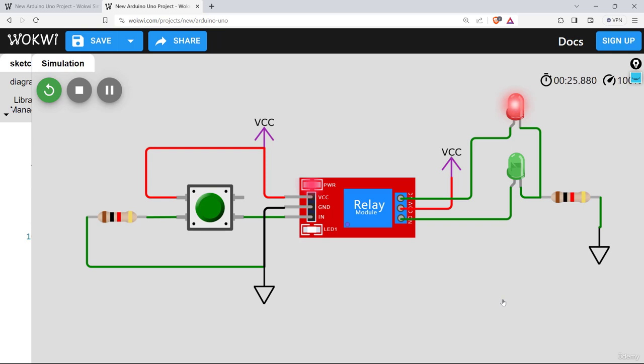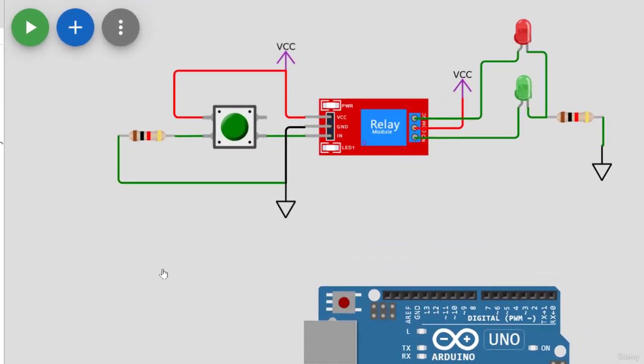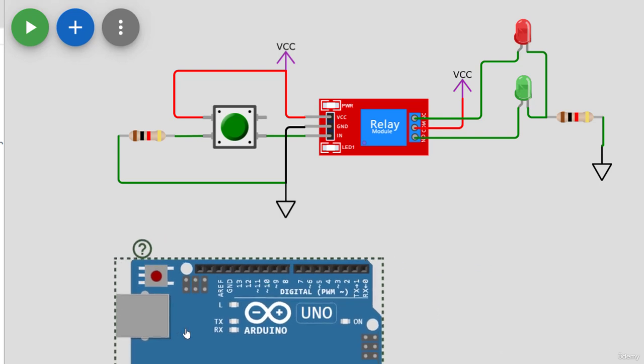Now the best part of this relay, we want to interface this relay with an Arduino circuit. That means this input will be given from Arduino, not from any manual input. We want to connect an Arduino circuit here. Okay, now it's practice 3. In this practice, we want to interface an Arduino module with the relay, and we want to make alternative blinking with Arduino Uno. That means the Arduino will give a high supply to this input once, then after a delay it will make it low. So this is the effect we want to perform in this practice.